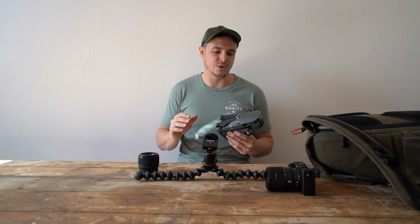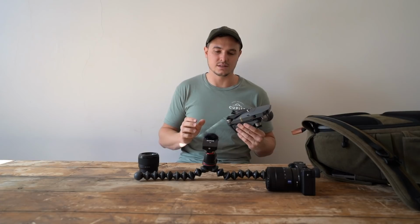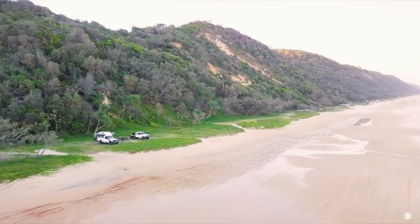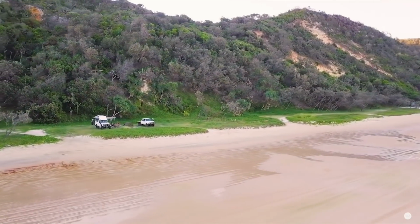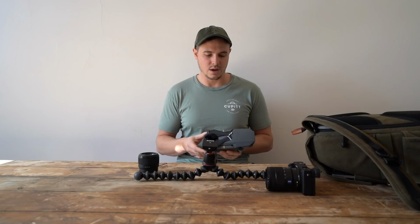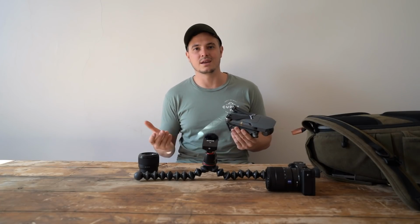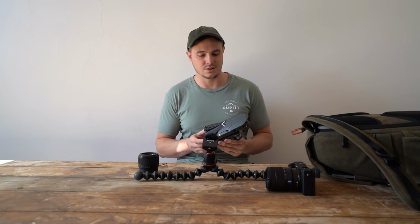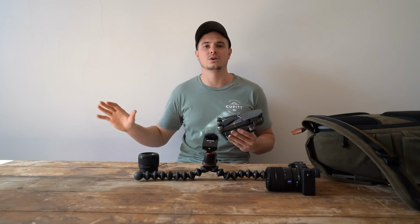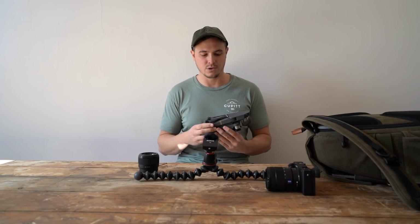And when you're editing it, you want the video to start at your shot, and you want one smooth motion, and then when that shot moves or twists around, that's when you want to cut it. That way, when people are watching it back, you don't get nauseous from it flying all over the shot and going crazy. So just fly it very smooth, continuous shots, and you'll get a lot more out of it.